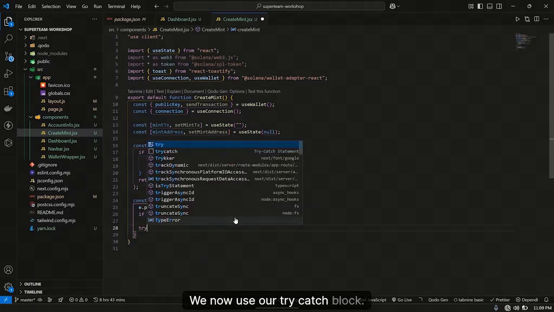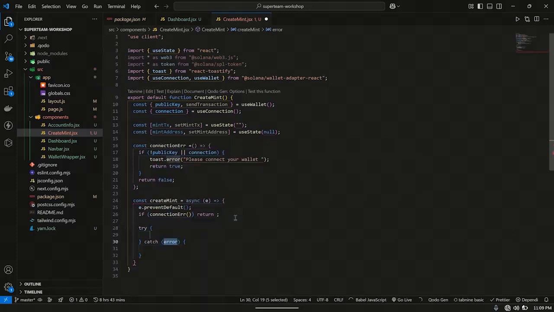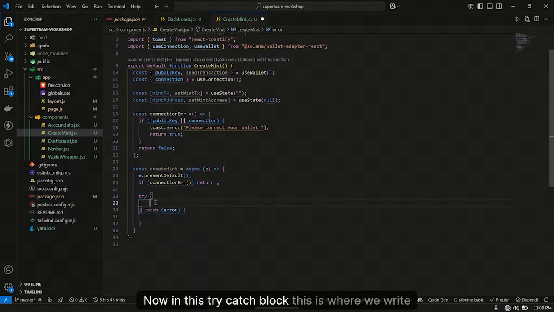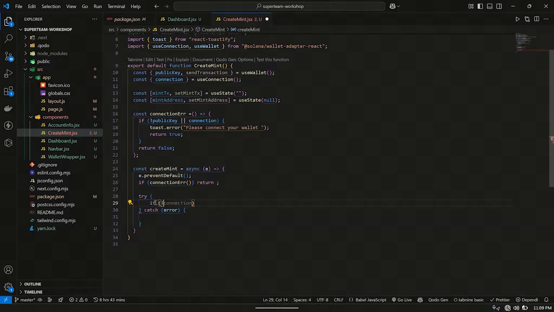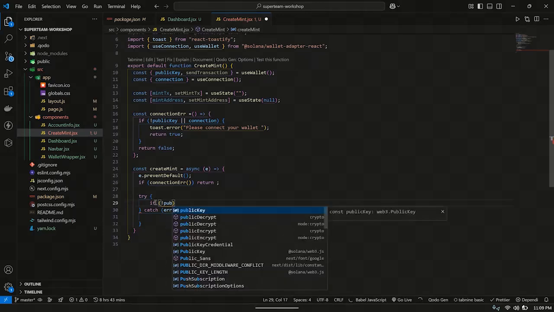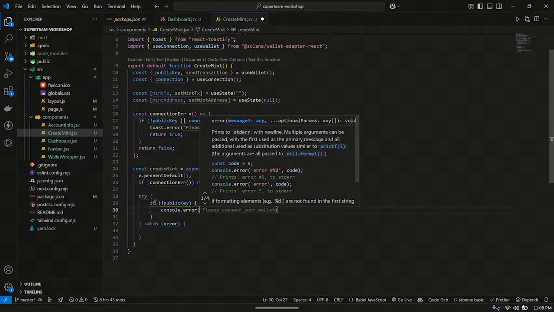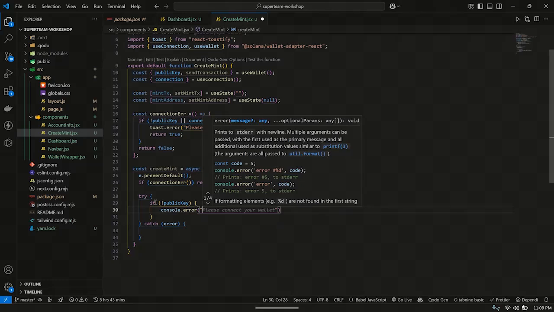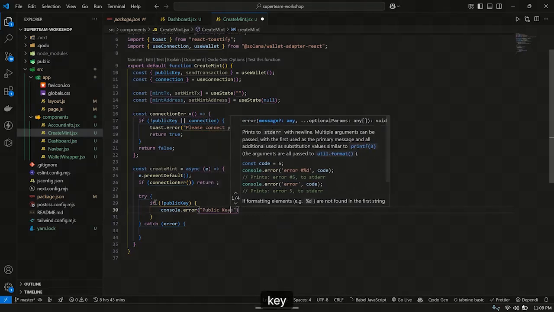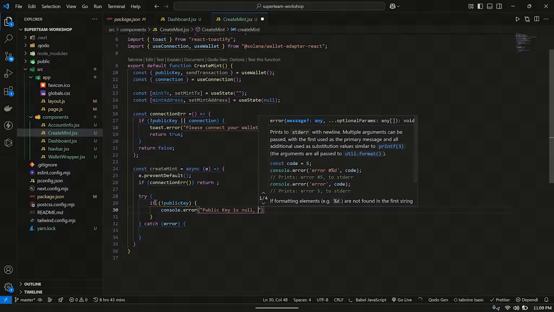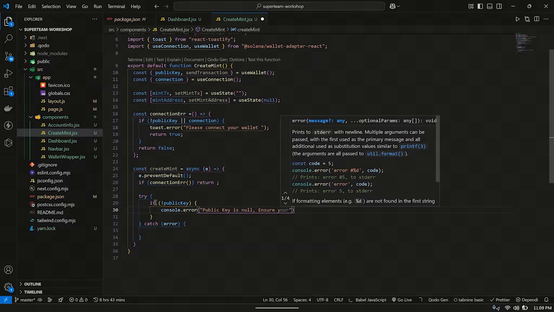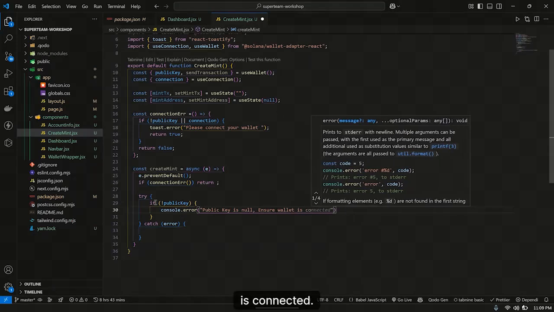we now use our try catch block. Now in this try catch block, this is where we write our instructions. If there's no public key, console.error, public key is not found, ensure wallet is connected.